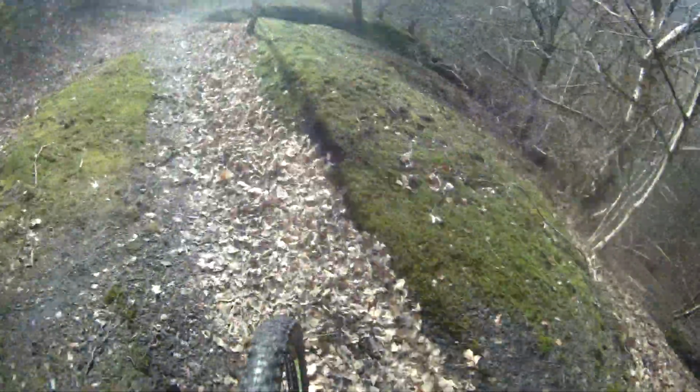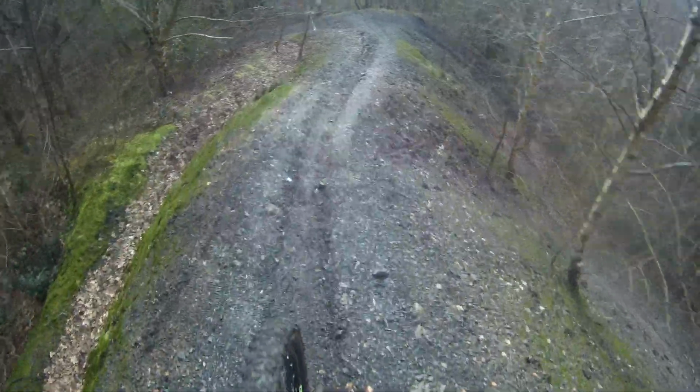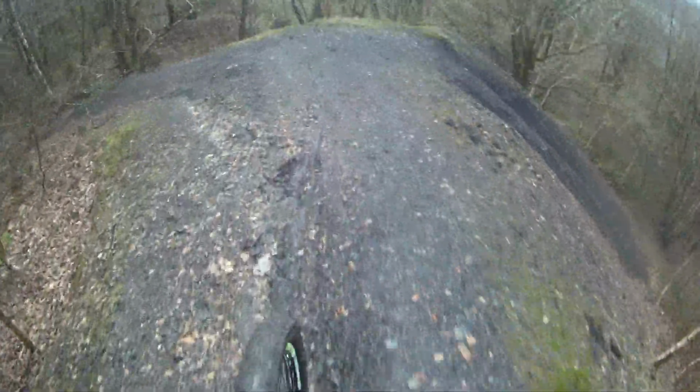Okay, so basically I went into a trail straight away, no warm-up, no look at all, and I just thought it would be a good idea to go onto one of the hardest trails there, not gonna lie. It was a big drop and a skinny little berm, and we just dropped in, and honestly it handled pretty well. I had to push the brakes a little, and it actually worked out alright.